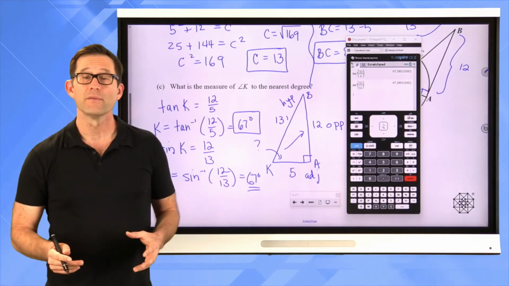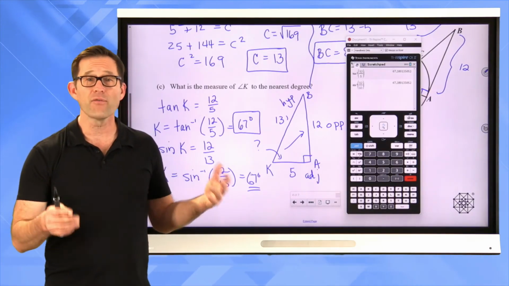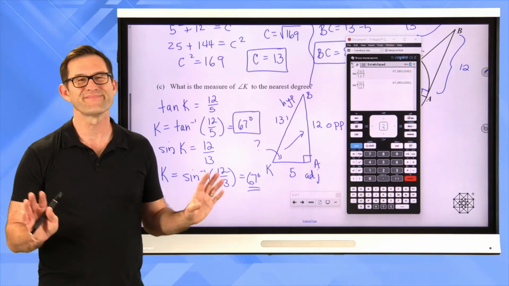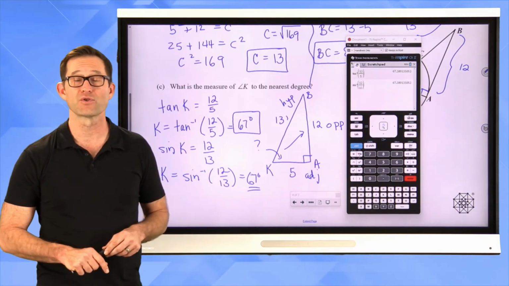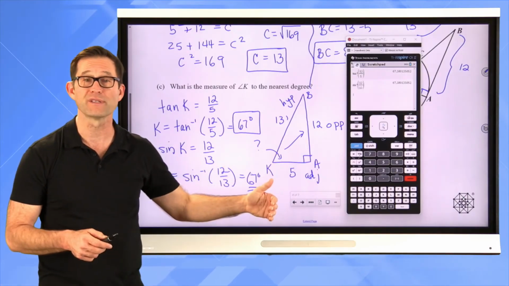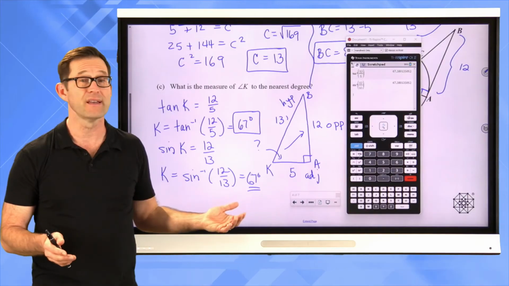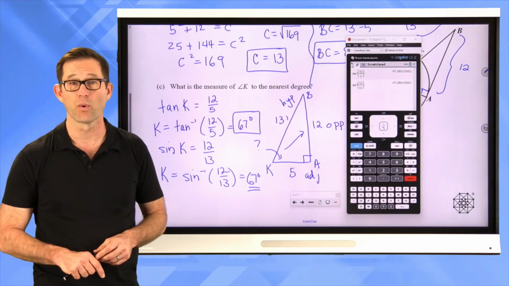The point here, the thing that maybe makes this a little bit more challenging, is the fact that most of the time when we were doing those trig problems in the last unit, you had only one choice. You had two of the three sides, and you were forced to use one of the particular ratios. In this case, any one of the three ratios will work.